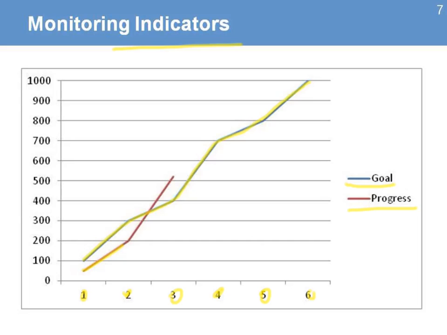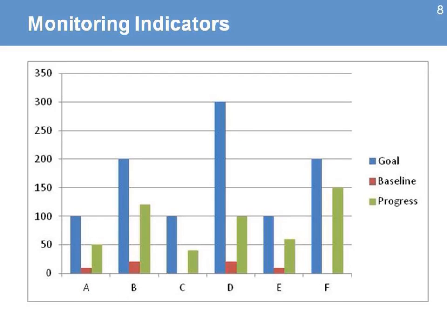And we can see that during the first phases or 2 cycles of the project, we were not able to meet what we planned. But then the project was able to catch up and then meet above what was planned. And that is the important element of what we look when we're trying to chart these indicators. They help us understand what is happening compared to the plans in a graphical and visual way that can help us make decisions. Here's another view of how we can then use those indicators and create some charts.